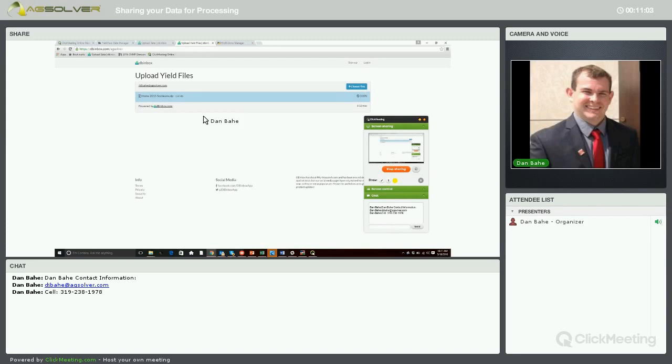If you're uploading multiple shapefiles, the easiest way is to put all of those files into one folder, compress that entire folder, and then send that off to AgSolver. So our 2015 soybean yield data has been sent off, and that will begin processing.